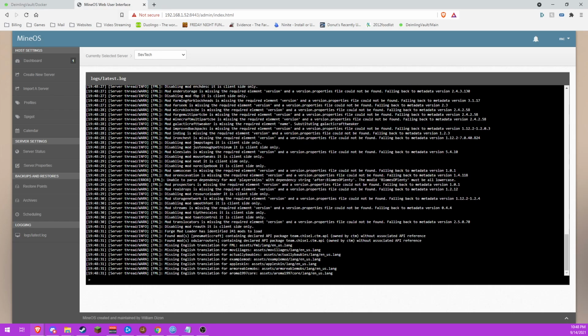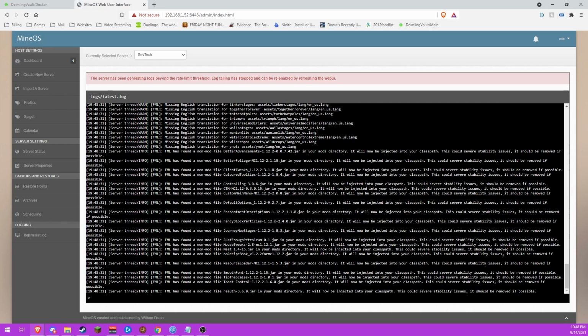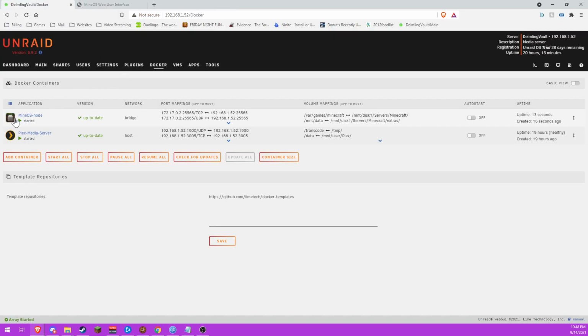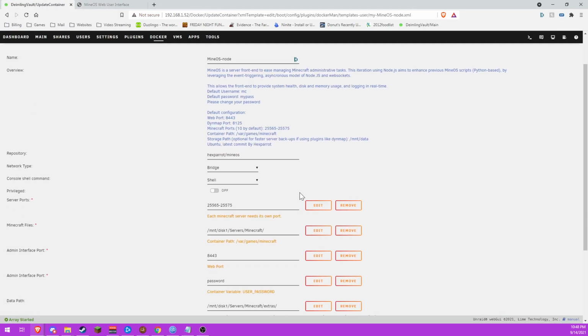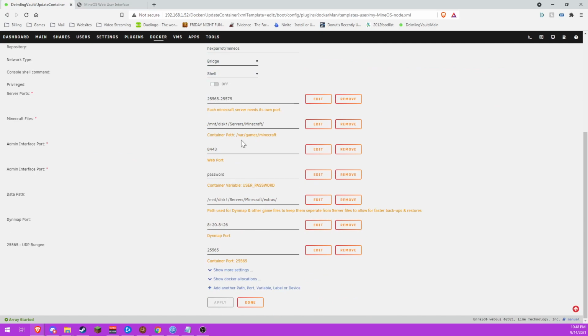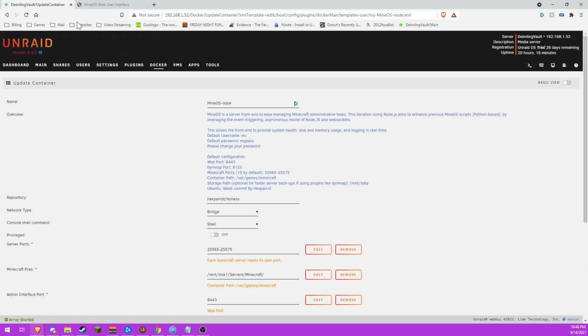If you come into here, you can see the log. You'll get this message where it says it's been generating beyond the rate limit threshold. I don't know how to change the rate limit threshold. There might be a setting in here maybe. Nope. Yeah, I don't know how to change that.